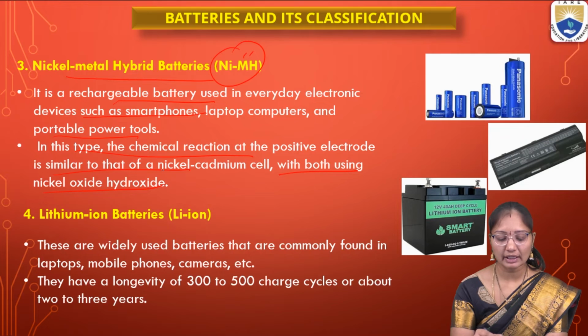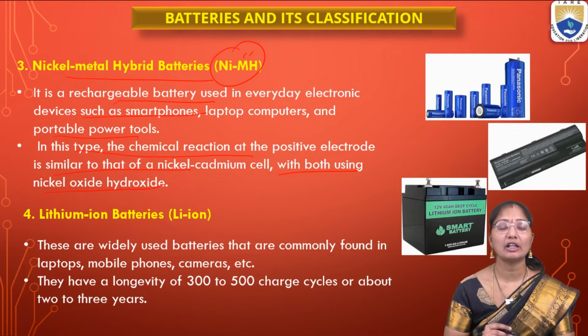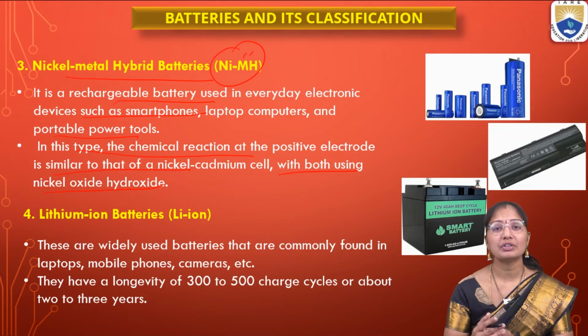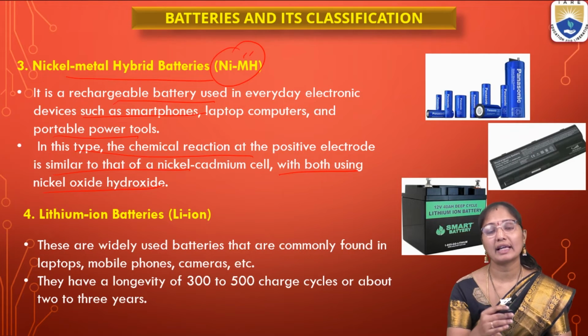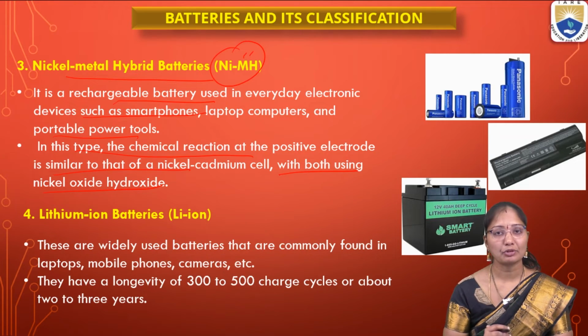Here the chemical reaction is going to take place between the nickel cadmium cell and nickel oxide hydroxide. After the discharge of the power, we will charge it again, and the power will be full again, and we can use it for mobiles, laptops or power tools in our everyday lives.